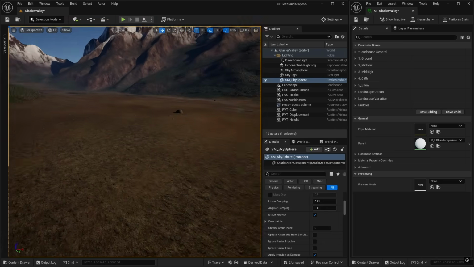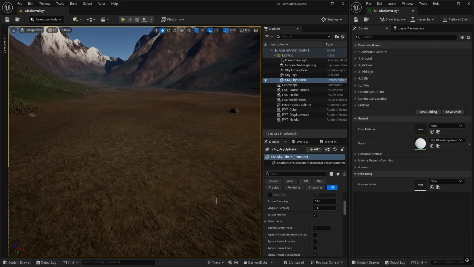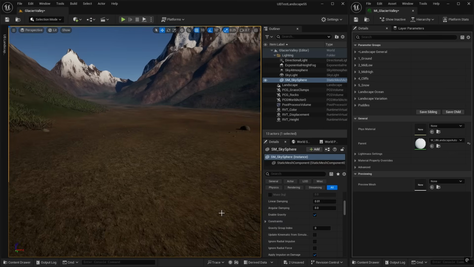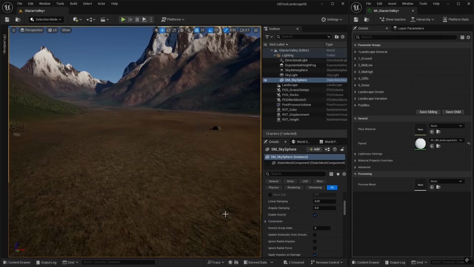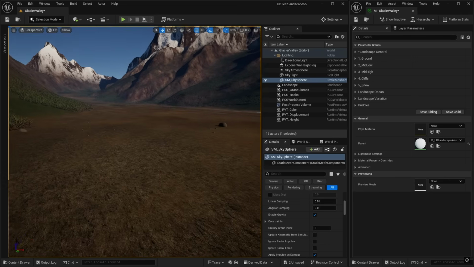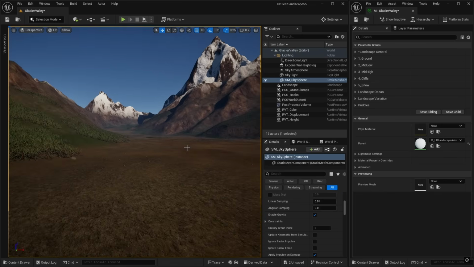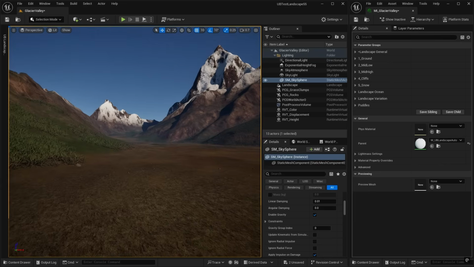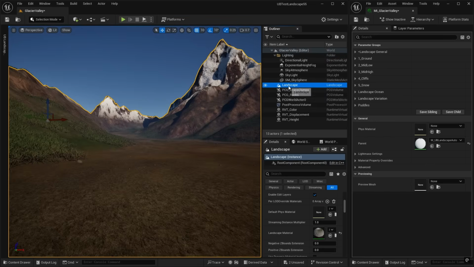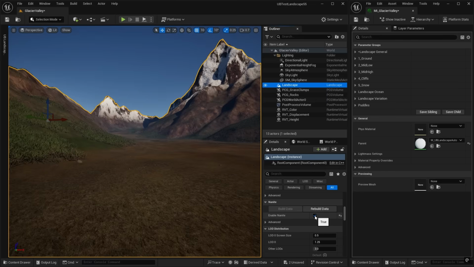Now let's talk about displacement on the landscape if you want to add that in. You can add it on to any layer except for the cliffs and snow layer, and it will create real displacement from your ORD texture: the occlusion, roughness, displacement. If you get your textures from Quixel Bridge, which is still working at the moment of this video, then it will download ORD textures. So first thing is you need to go to your landscape, and you absolutely need to make sure it is set up as Nanite by enabling Nanite and then clicking the build data or rebuild data button to build the necessary data. The displacement won't work without a Nanite landscape.